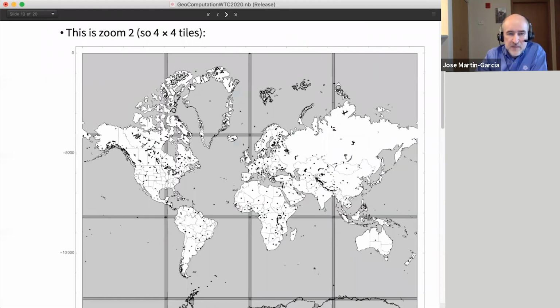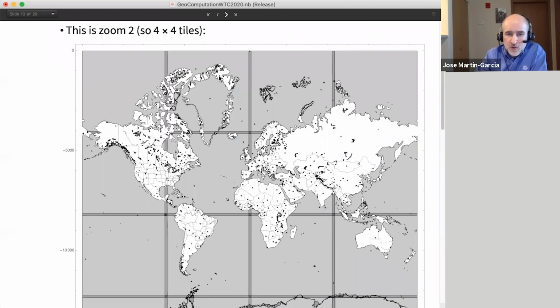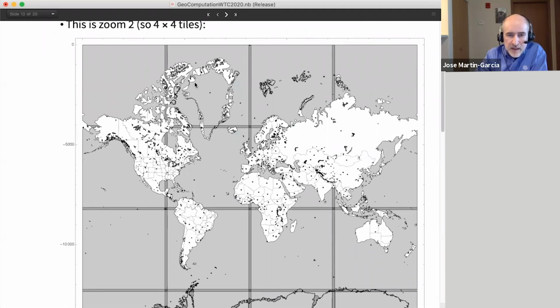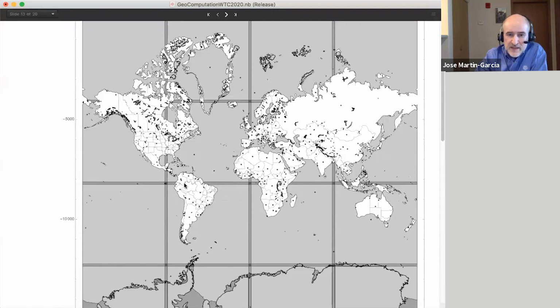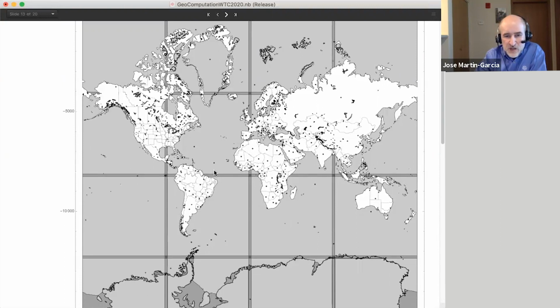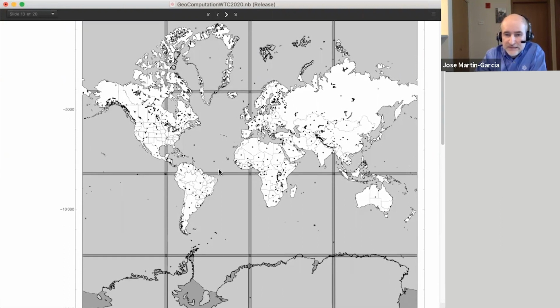So if we do the same for Zoom 2, what we get here are again lots of primitives, and you see how they come tiled. And also, very important, there is a buffer region in which the neighbor tiles overlap. So this is inconvenient for further computations. So something we want to do is to merge them, and we have to merge them very fast.